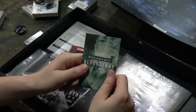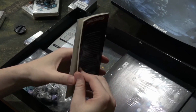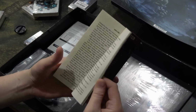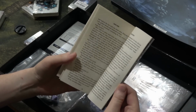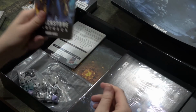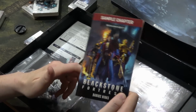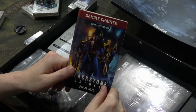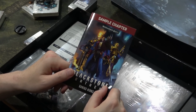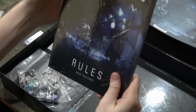I'm not, though. Man. Blackstone Fortress Sample Chapter. This is pretty cool. This was in Speed Freaks, too. You get a little sample chapter to whet your appetite and give you a little idea of what's happening in the lore. Really neat they're including that. I know it's a promotional piece, but if you were curious about what the novels were like and you've been hesitant to jump in because there are a lot of novels and you don't know where to start, this might give you some tips on where to get into.